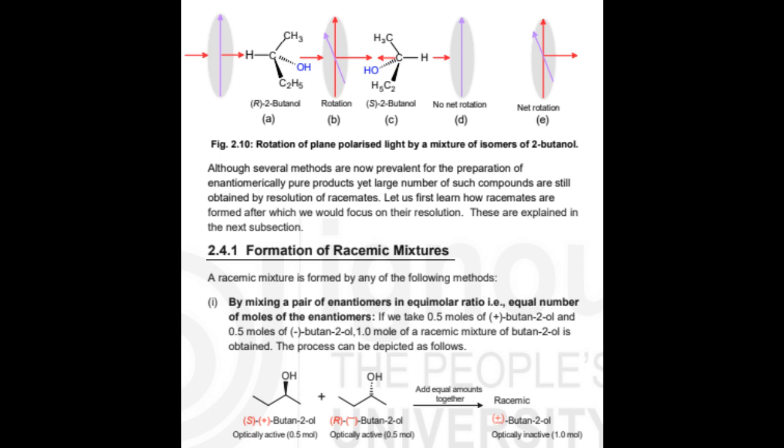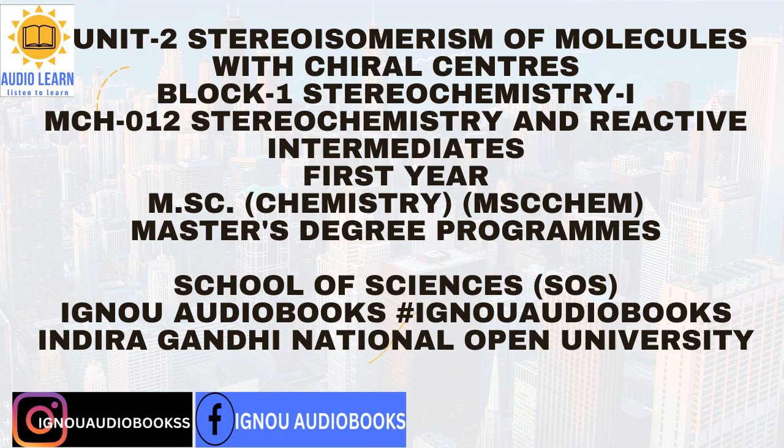You have read that an optically active molecule rotates the plane of plane polarized light when it is passed through its solution. The mixture obtained in the above reaction will show no net optical rotation, which can be explained as shown in figure 2.10. As can be seen, first a beam of plane polarized light encounters a molecule of one isomer of 2-butanol, a chiral molecule, figure 2.10a. This causes a slight rotation of the plane of polarization, figure 2.10b. This rotation gets cancelled when the light interacts with a molecule of another enantiomer of 2-butanol, figure 2.10c, and no net rotation is observed, figure 2.10d.